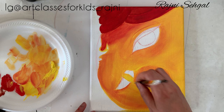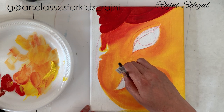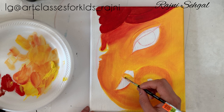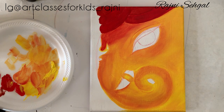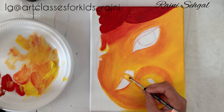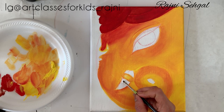And on the bottom, I'm going to put a little bit orange. The top, a little bit orange. So. Brighter, I'm going to add a very tiny bit of white in the middle. Ooh, that looks really good. Very bright. And now I'm going to put white on the tusk.